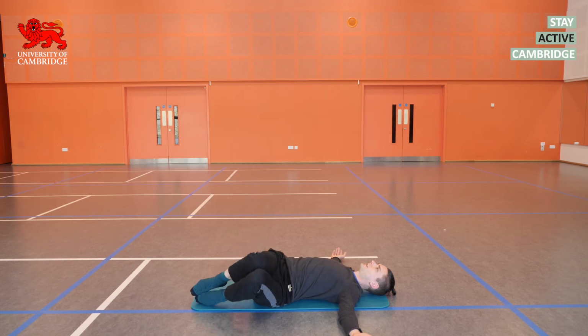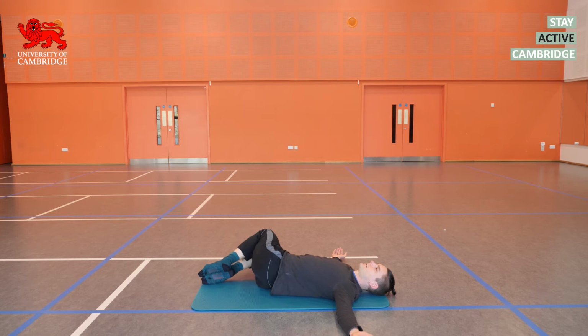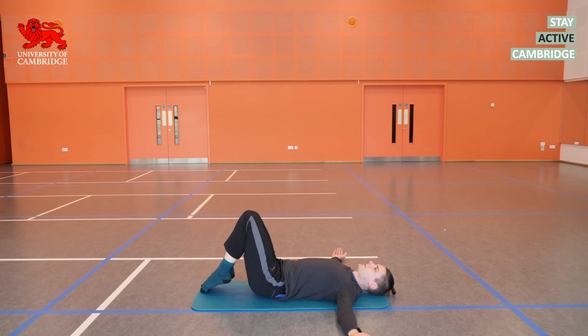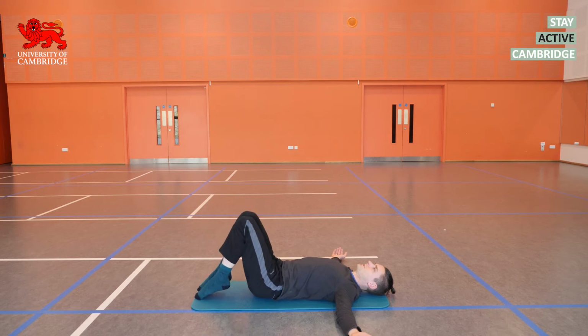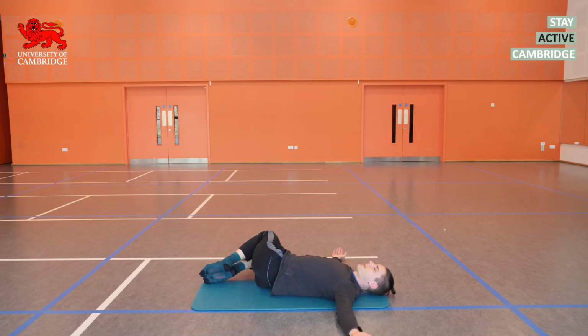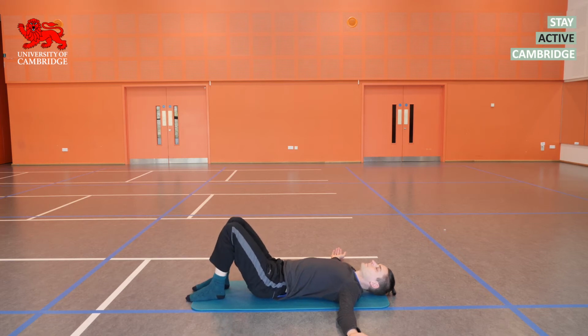Left, exhale, return. Right, exhale, return. Left, exhale, return. Right, exhale, return. Feet down. Fist distance apart with the feet.